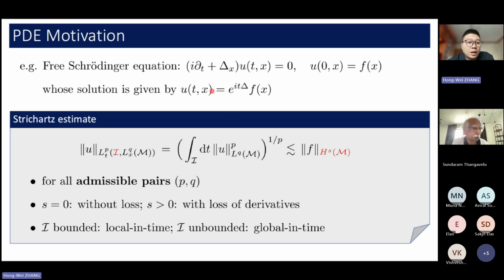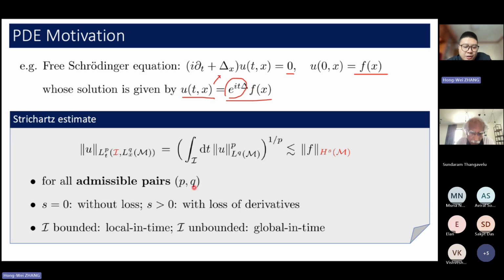Okay. We call the free Schrodinger equation a homogeneous equation with nothing on the right-hand side of this equation. And we know that the solution to this equation is given by the Schrodinger semigroup acting on the initial data. And then we can also write it as the kernel of this propagator with f, right?